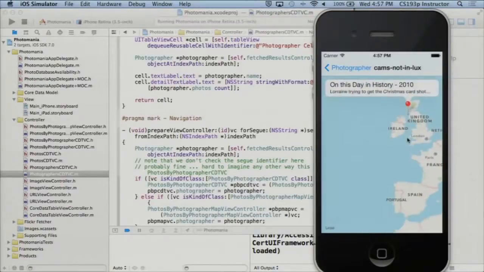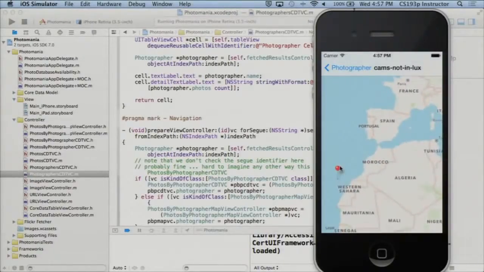So this is kind of cool, but we can't do our next step of our segue. We can't segue to showing the photo. And also, wouldn't it be cool if we had a little thumbnail of the photo in here so that we could look around at the various photos taken by this guy until we found the one we want, and then we'll click on something over here to segue over to showing the photo in all its grandeur. So let's do that. Let's put these accessory views in.